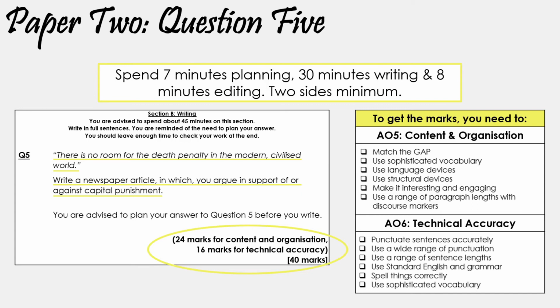Spelling things correctly is easy enough to understand, and again, sophisticated vocabulary. As I said before, it's the only thing that's on the mark scheme twice, so this one is doubly important. Technical accuracy is the reason it's a good idea to leave those 8 minutes at the end for editing. You can pick up any little mistakes or errors that you've made along the way and correct them. You can spend time improving. Correcting these mistakes is a really easy way to improve your marks.